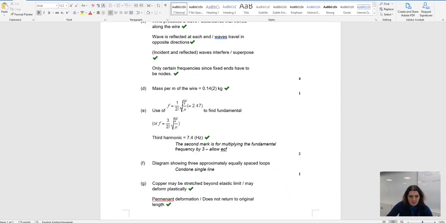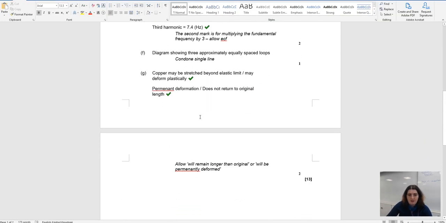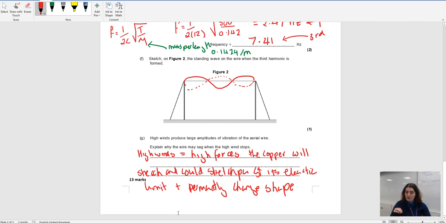That question there is worth 2 marks. So mention the fact that it could be stretched beyond its limit, which means it won't return to its normal shape. So it's one of those things that in that kind of question, think about what the question's about. In this case, it was a material science and standing waves question, and go, well, they're asking why the wire may be a bit different afterwards. That's a material science thing. Why might it be sagging? Because it's got longer. Okay. So there we go. That is a synoptic question for Unit 10 on materials and standing waves.